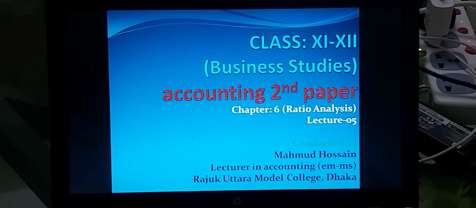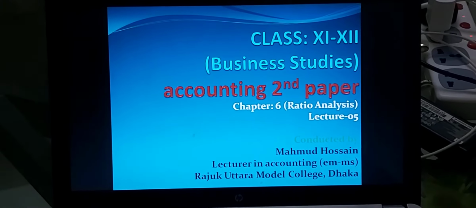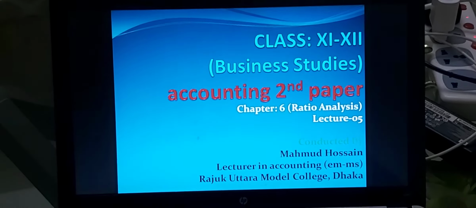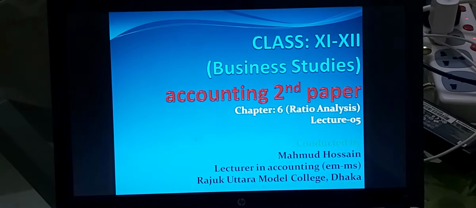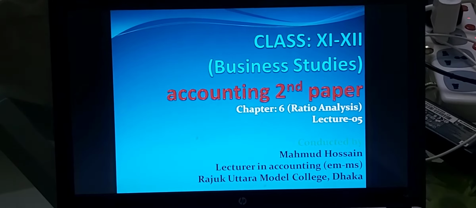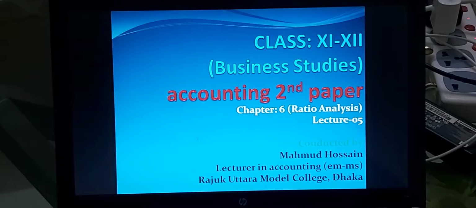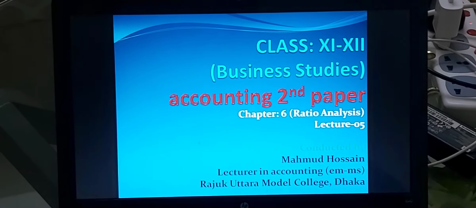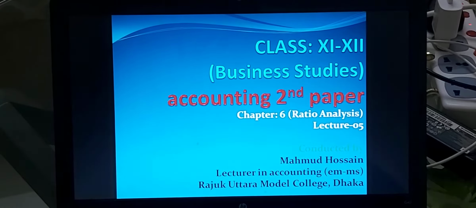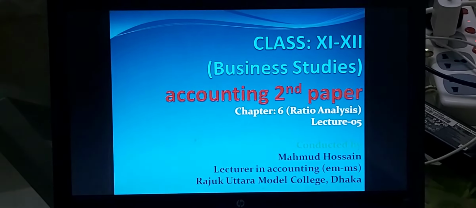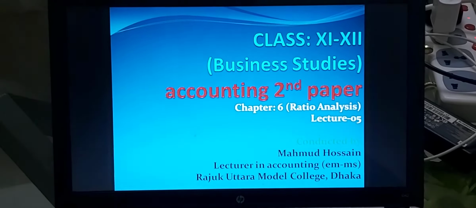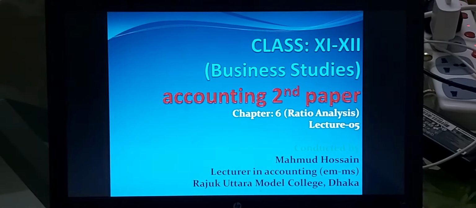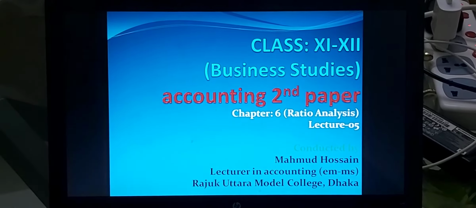Welcome to our new lesson, a new lecture for the subject of accounting, second paper, from chapter 6, and that is the analysis of financial statement. In other words, it is called ratio analysis. This is lecture number 5 for this chapter, and it is also applicable for the class of 11 and 12 business studies group of students.